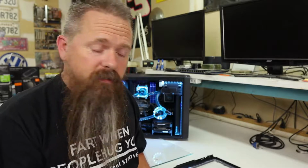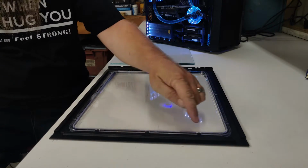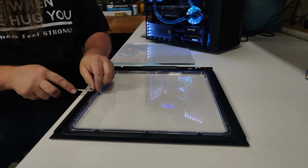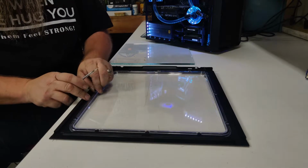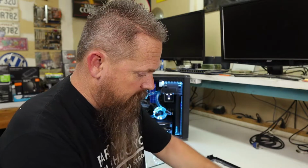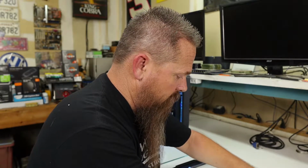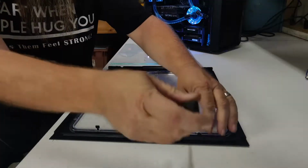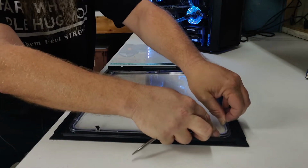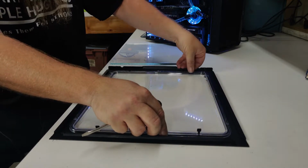So the way I plan on doing this is, on this case panel, there's these little metal tabs going all the way around the acrylic. I'm just going to bend these up so we can get the acrylic out. So I'm going to do that real quick. I'm pretty sure I'm going to have to cut these tabs off once I peel them all up, simply because I don't think the glass itself is going to fit in here properly with these things in the way, unfortunately.